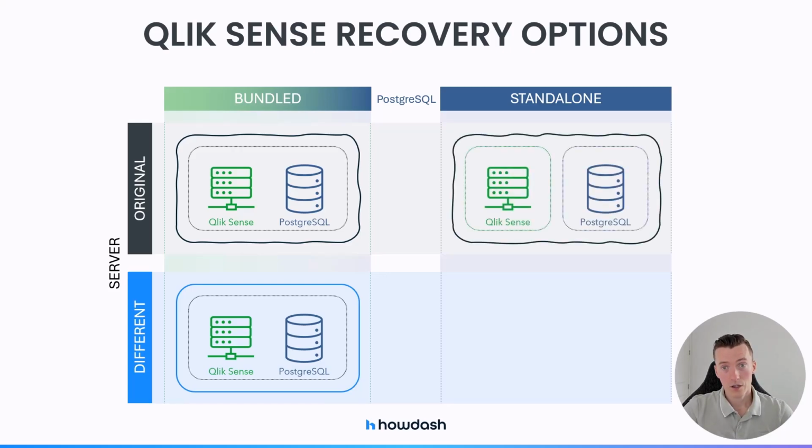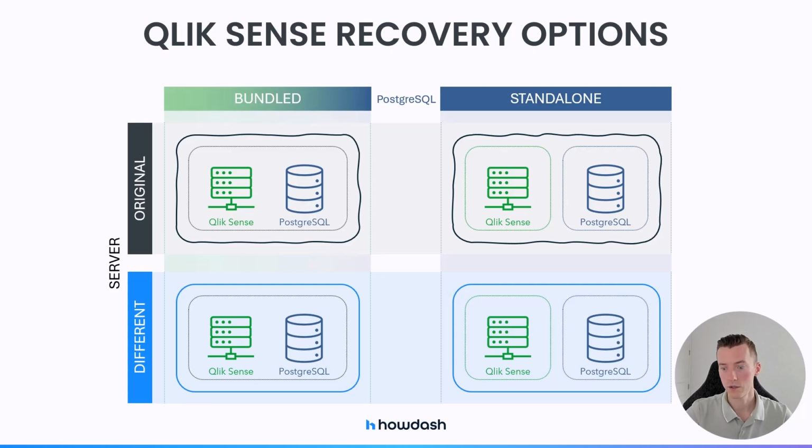Next, let's take a look at the flow of steps and the specific steps that you would follow when you're recovering a Qlik Sense server that used a standalone installation of PostgreSQL, and same order when you're recovering the Qlik Sense on the original or different server. So we'll start with recovering a Qlik Sense with standalone version of PostgreSQL on the original server. Again, think rolling back the upgrades.